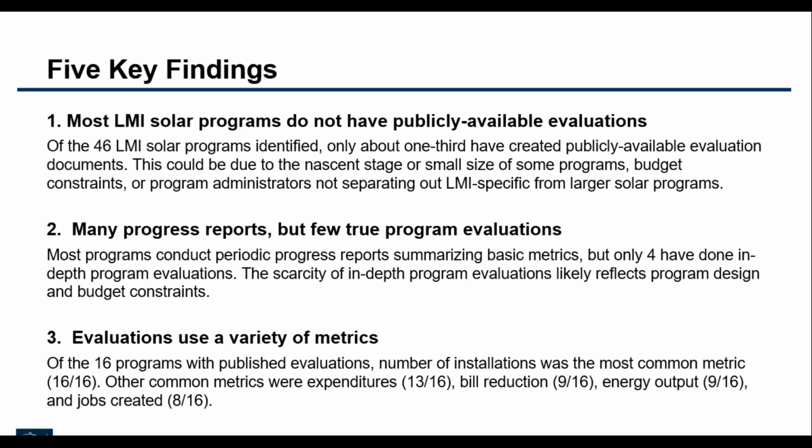Some key findings. First, as I mentioned, not all programs do evaluations, or at least they don't make them publicly available if they do them. Only about a third of the 46 programs we've identified had publicly available evaluation documents. This could be because a number of programs are fairly new. They haven't really been evaluated yet. A number of programs are small, so they don't have a big budget for evaluation. And sometimes it's the case that a low-income solar program is part of a larger solar program, and they don't break out the evaluation separately.